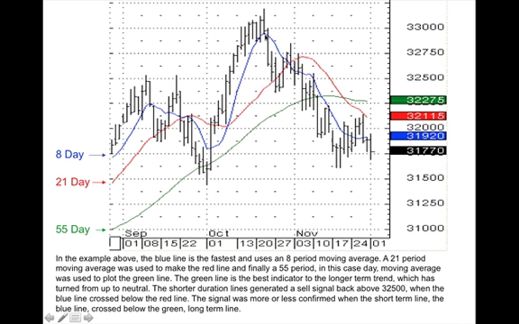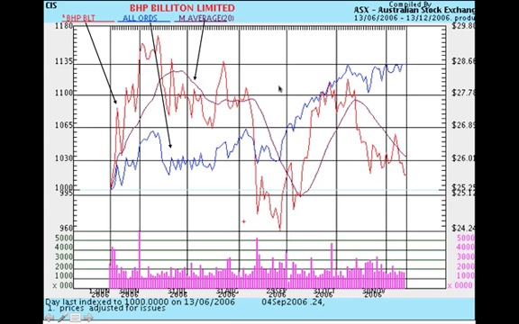Here the price is above it, that's pretty cool. As soon as it starts dropping down, you'd probably sell it using that blue one. If you're looking for a longer term investment, heck, it hasn't even crossed above it, it's gone above it there, and then dropped down here. So you'd probably buy it here, because that's when the share price is going above it, and you'd probably sell it over here. So you can see that you still make a profit, but because the 55-day average is longer, it smooths out those peaks and troughs.